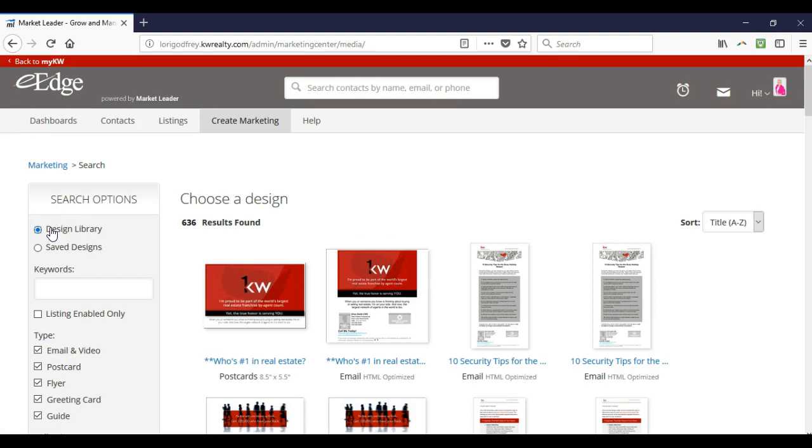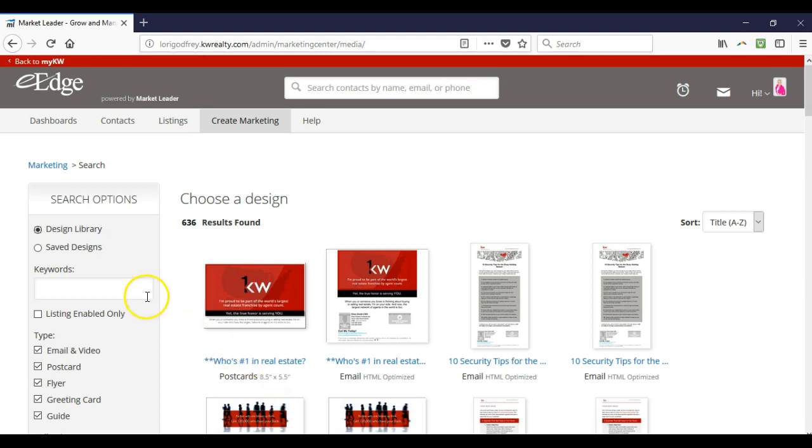All the different templates that are available. Now, with that being said, if you're looking at this, like these first 2 items, for instance, if you see one that says email, that means it's going to be an email piece that you can actually send out, and remember, 5,000 emails a month. If you see something that says postcard or flyer, that means it's going to be a postcard or a flyer type piece that is available for you to print as a PDF, or of course you can order printing as well. So you have those 2 options that are available for you.